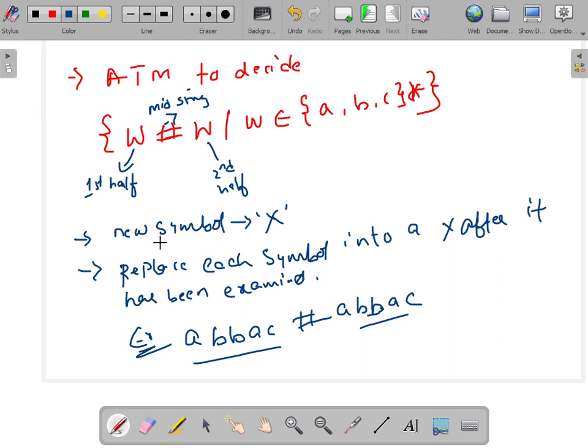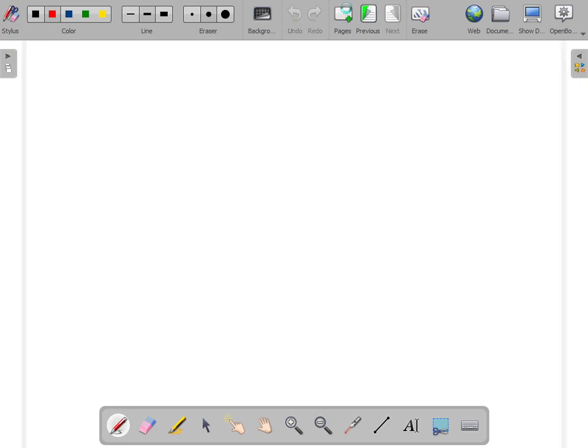First we have taken the new symbol X, and now I am replacing each symbol with an X after it has been examined. What was the example? A B B A C, this is the midpoint, and here also A B B A C.